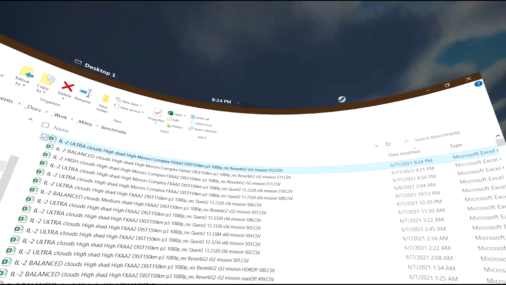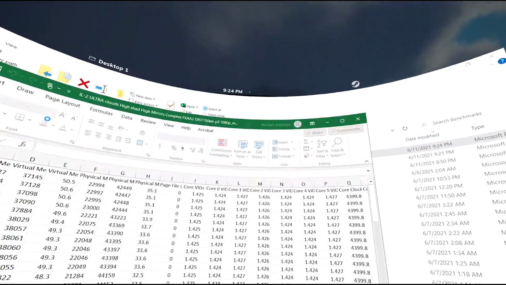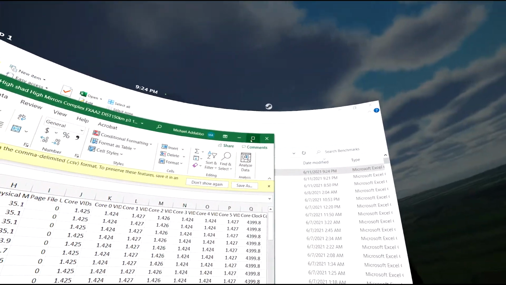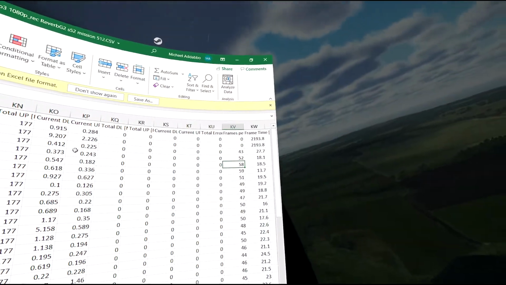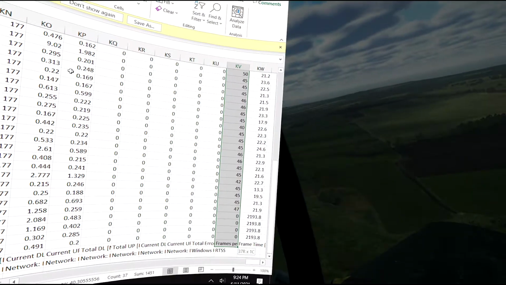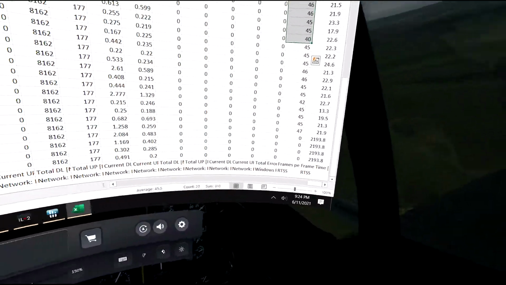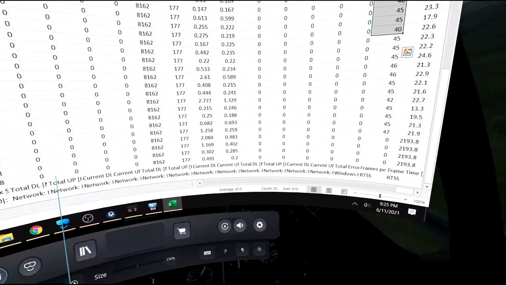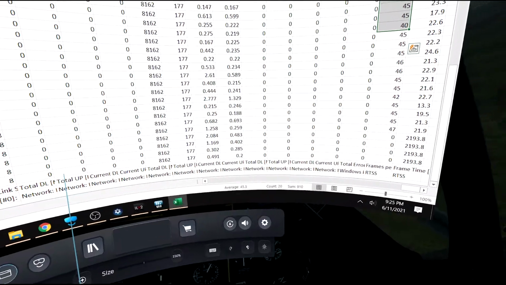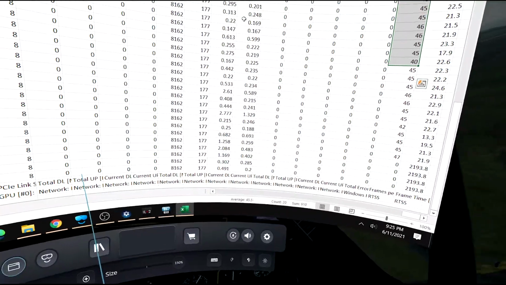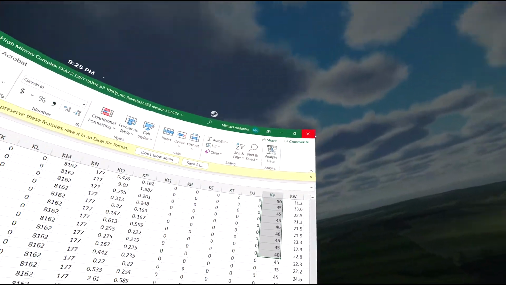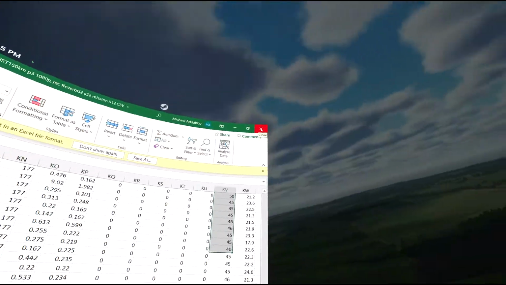So ultra. Normally I'd run a little bit of a longer mission there, but the mission's always the same, clouds are always the same, so this is what I use to do all the benchmarking. And clip off the beginning portion, clip off the ending, and yeah, I round up, so 0.5, I'll round up to 46. If it was below 0.5, I'd round down. So here we are at 46 frames per second average with clouds and all the goodies in Ultra.